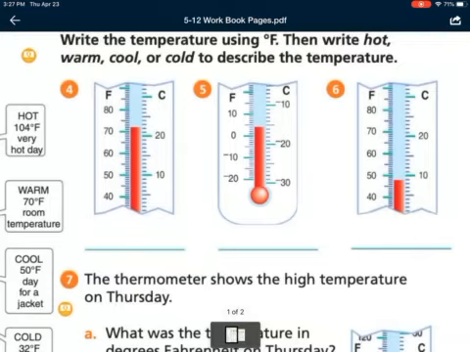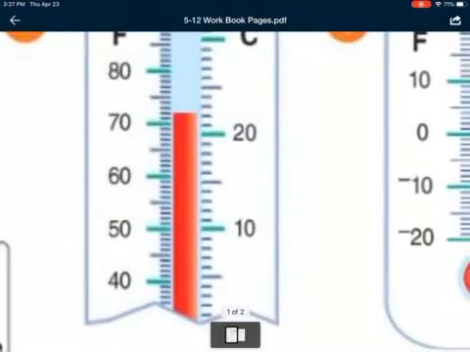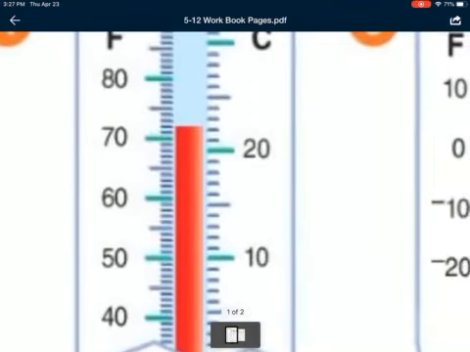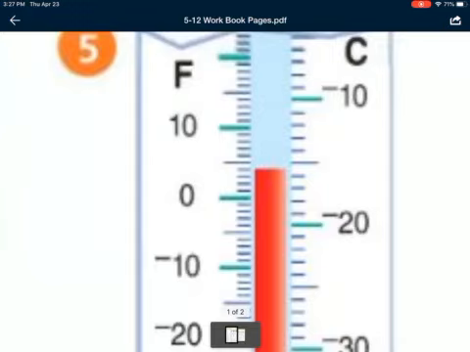And with this, we have to just tell the temperature. When I'm looking at this, I just have to look at the red, and that's going up. Now this thermometer counts by just ones. You can see it's a little up past the 70. It's not 80, and it's not the halfway. The green line is 70, 71, that's 72 degrees Fahrenheit.